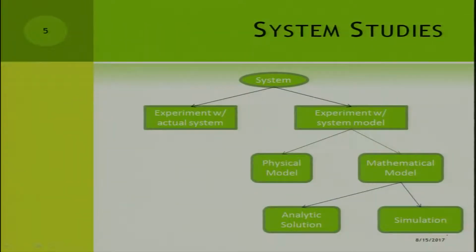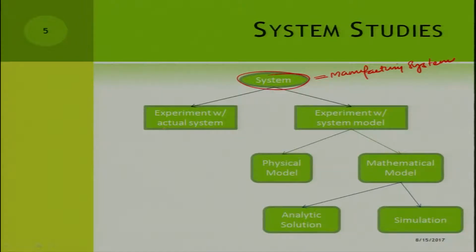So, as we said earlier, we studied what is a system, and there are different ways you can look into the system. If you look at this tree, a system, as I said earlier, is, in our case, any physical system. In this case we are actually focusing on a manufacturing system, that is of importance to us. In a manufacturing system you can do two studies in two ways.